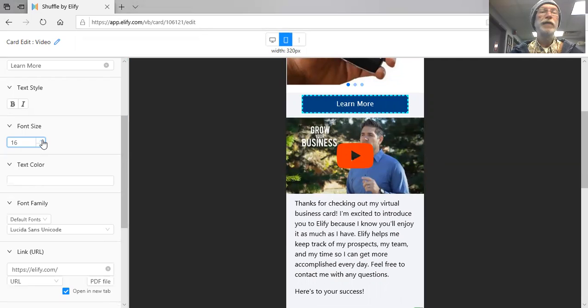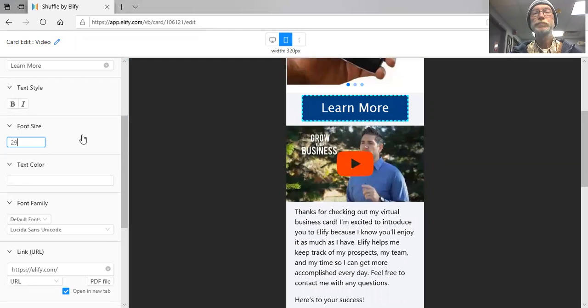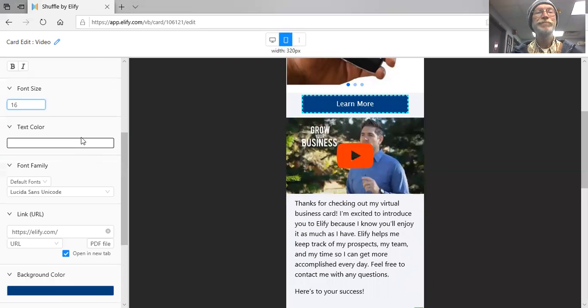Or over on the side, very hard to see on share screen, but you have up and down arrows and you can scroll through that and change it to the size that you wish. I'm going to stay with the default 16.